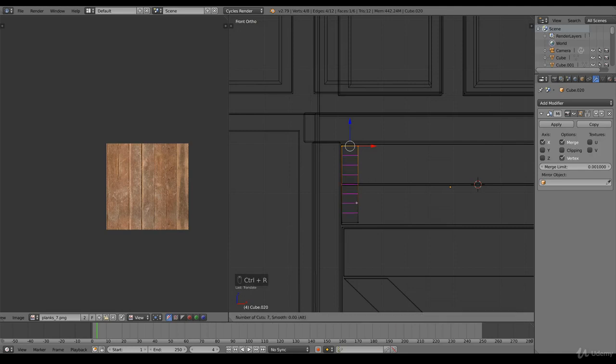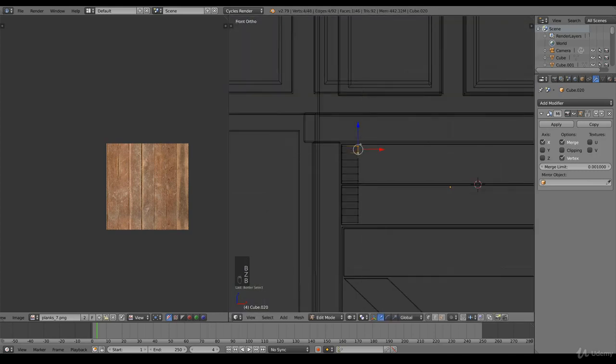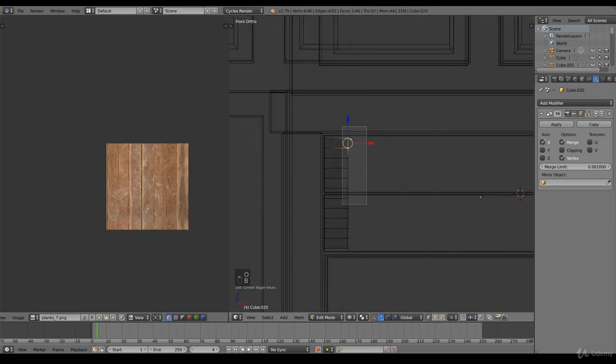Add some edge lines, a couple of them, and select the top and press O and G. No, avoid this. So I want something like this. A nice looking ornament.